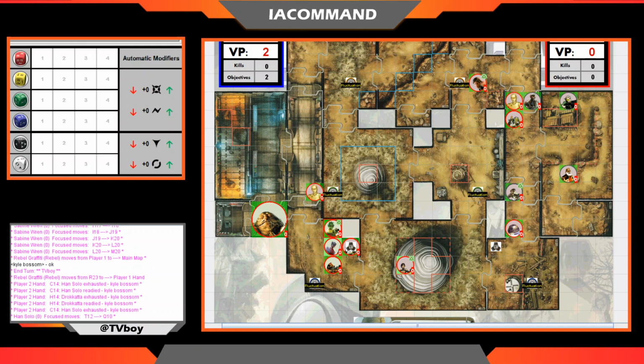So I go ahead and move Greedo out. Knowing that his Han has already activated, I don't have to worry about him moving 8 to go take me out. And by putting Greedo right there, it actually means that Drokata also cannot get a shot on him. So now he's got Drokata. I'm going to just double move and use that start of round or initiative that he's going to have next round to do some damage to my Sabine here.